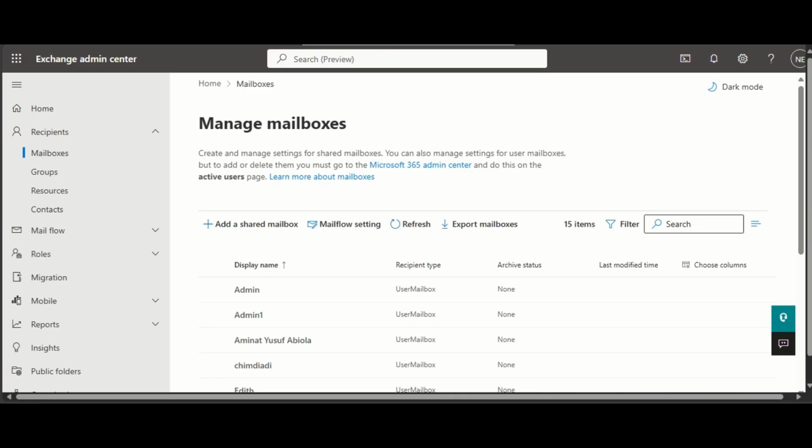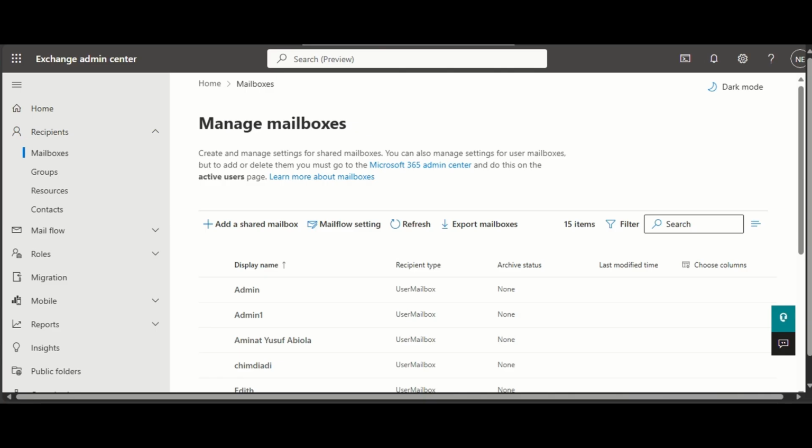Well, in simple terms, shared mailboxes are used when multiple people need access to the same mailbox, such as a company information or support email address, a reception desk, or other functions that might be shared by multiple people.